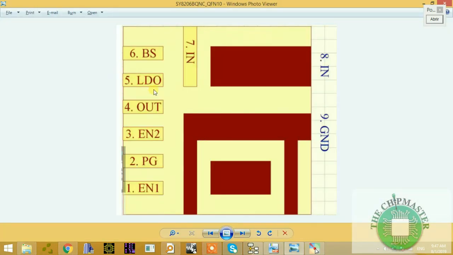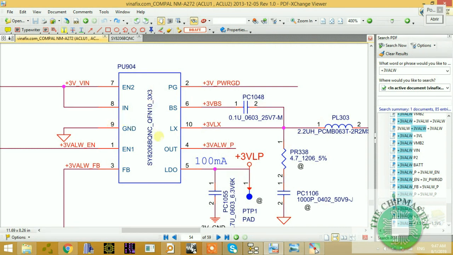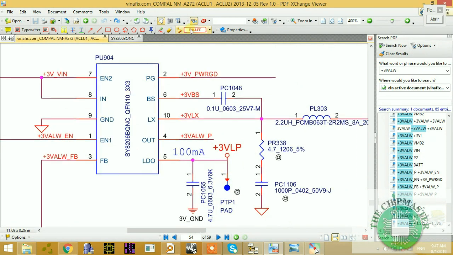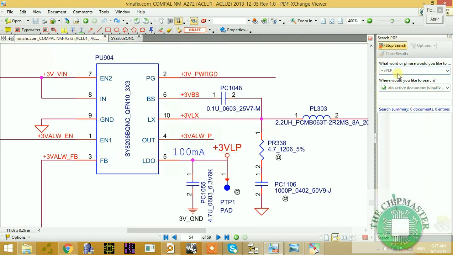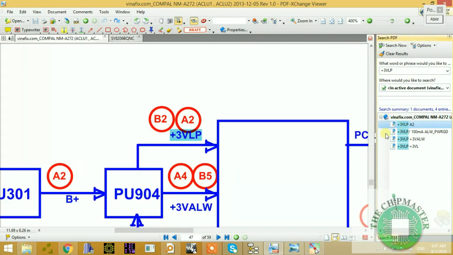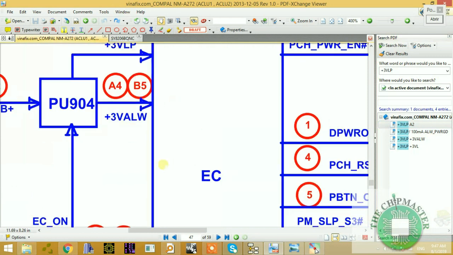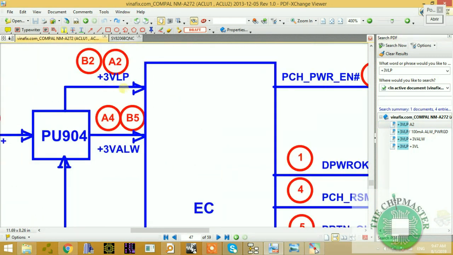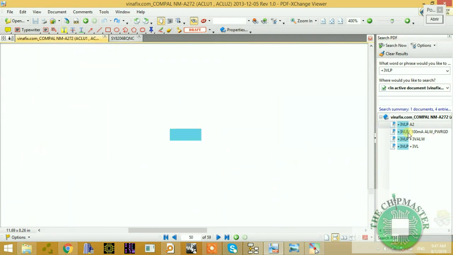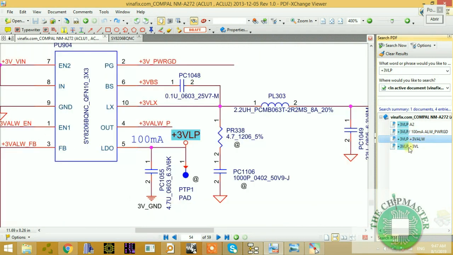All right, so let's go back to the schematic. So after this voltage is coming out of the LDO, this voltage now is coming to power. So let's copy this 3 volt output, because this voltage goes to the IO controller page, so we want to see what purpose it serves on the IO controller page. As you can see on the block diagram here, we have our EC, and it is going to the IO controller. So let's go to the next page.